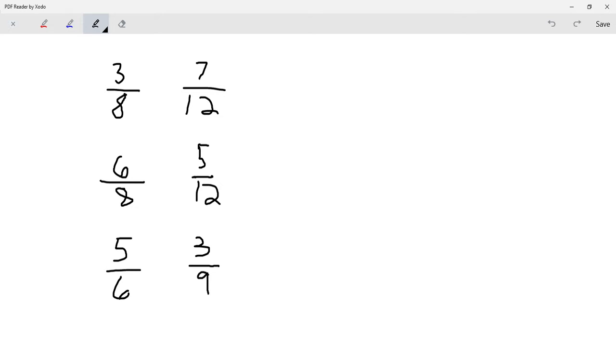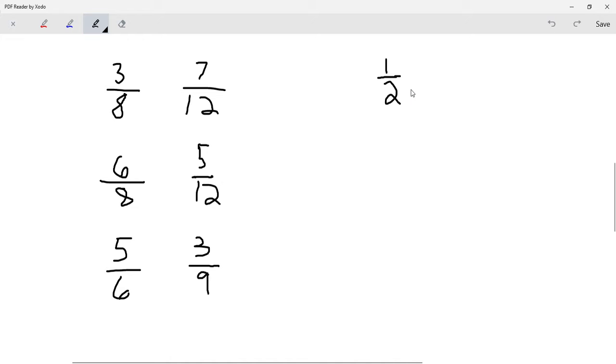Today we are going to be talking about comparing fractions using benchmark fractions. So benchmark fractions are basically fractions that you can use to kind of gauge how big other fractions are. The fraction that I think is probably most important, and really the only fraction that I would consistently use doing benchmark fractions, just because it's the easiest, is 1/2.